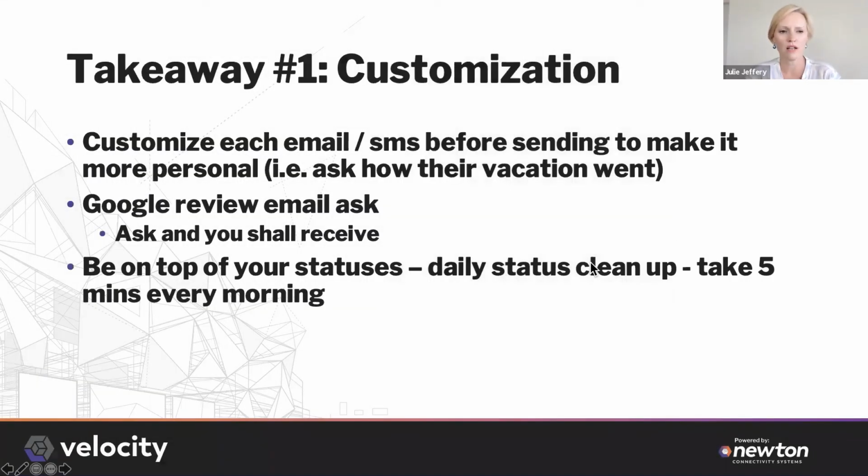So I think the number 1 takeaway is the idea of customization. We all run our businesses very differently. We work in different markets, we're in different provinces, and we have different styles. You all know what your style is, so you need to start to figure out inside of Velocity what are the pieces of the system that I want to add? Am I someone who wants email templates? Do I just want task reminders? Am I someone who wants the SMS texting? Make sure that when you're customizing Velocity, it works for you. Take pieces of what you're hearing from all of us.